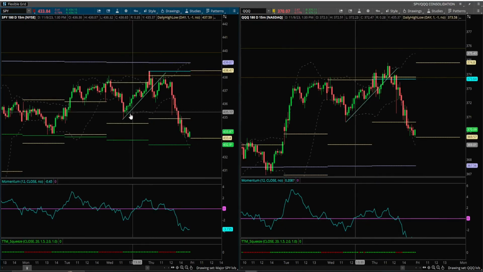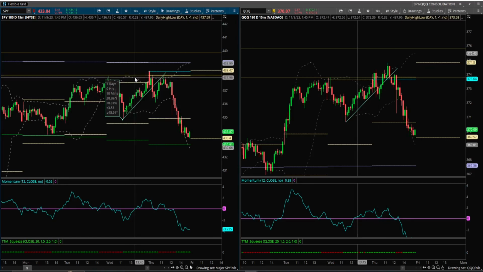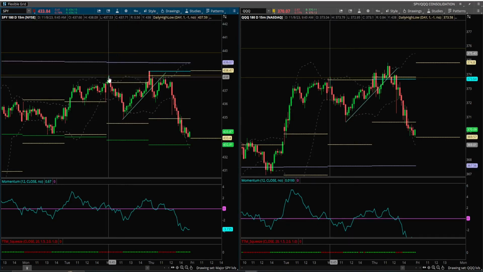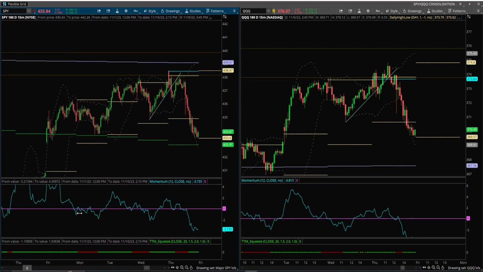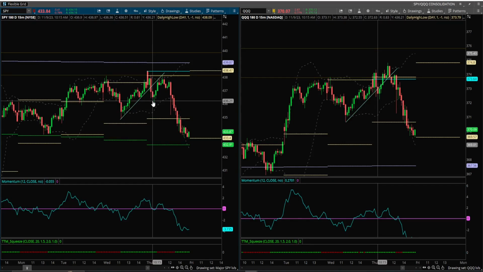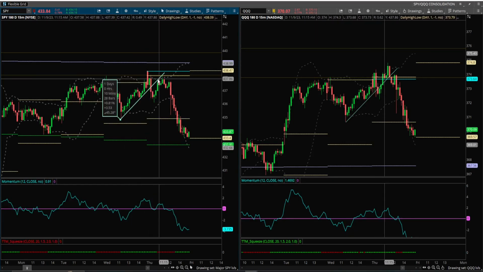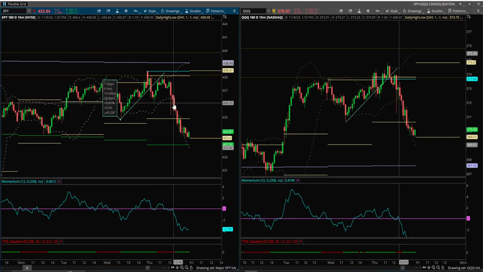So as you can see here on the SPY 15-minute chart, we had this upsloping trend line. And I want to point out we also had that same level that we shorted off yesterday, right? That gold line, which is that previous high back there from October. As you can see, getting a big pullback here in the morning, breaking down through that trend line, coming up, retesting that trend line, retesting that high from October, yesterday's highs, and then getting that big squeeze to the downside.